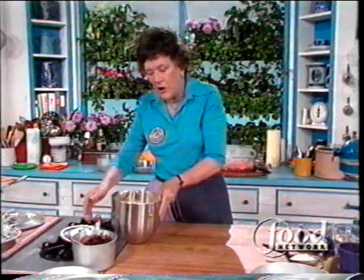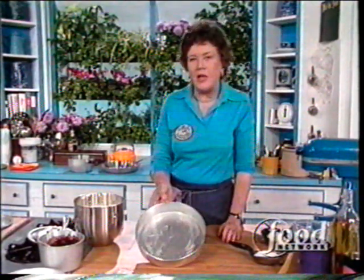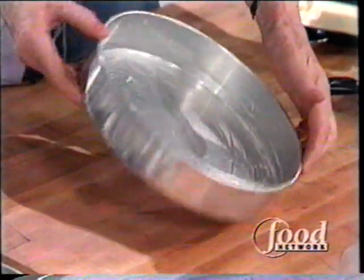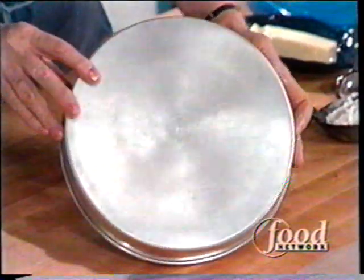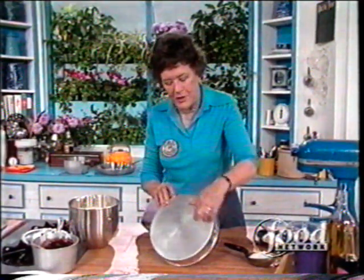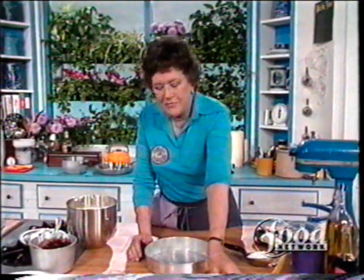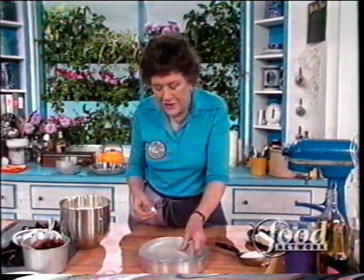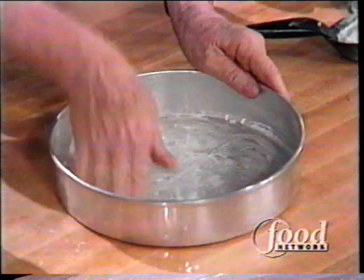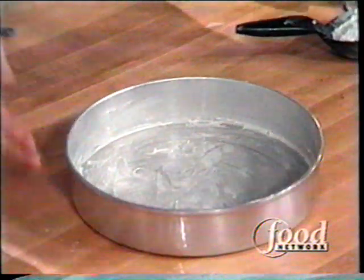While the chocolate is melting and the eggs are beating, you want to prepare your cake pan. For this recipe you want a ten-cup pan. This one is nine inches in diameter and two inches deep. If you want to know how much it holds, fill it cup by cup and mark it on the back of the pan. If your pan is too small in capacity, the cake will rise up and spill out over the oven — so if you have a choice, get the pan that is slightly too big.